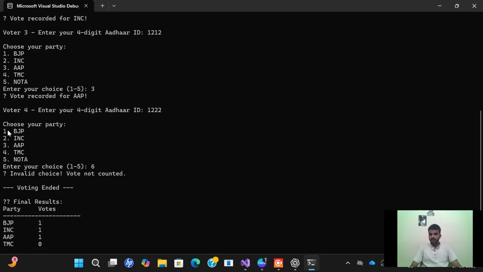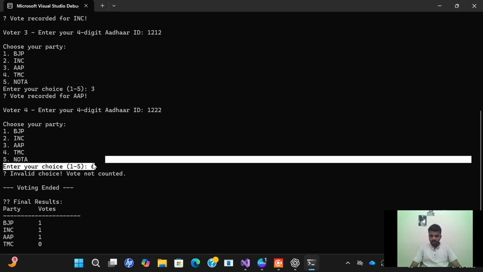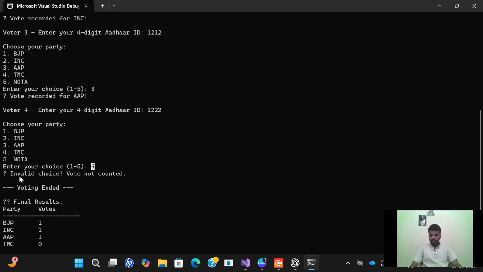The ID is correct. Choose your party: BJP, INC, AAP, five options, enter your choice 1 to 5. But the fourth person enters 6. It shows: invalid choice, vote not counted.